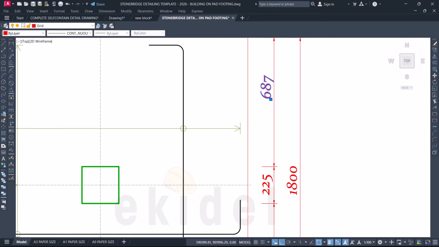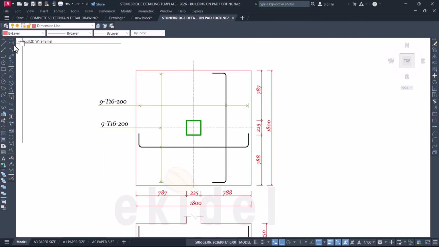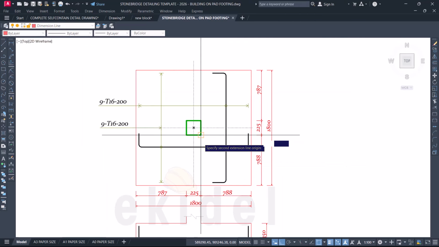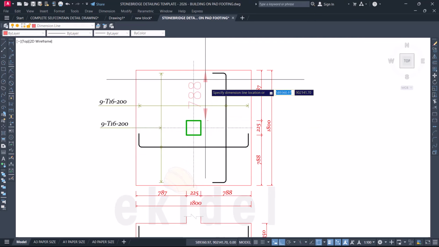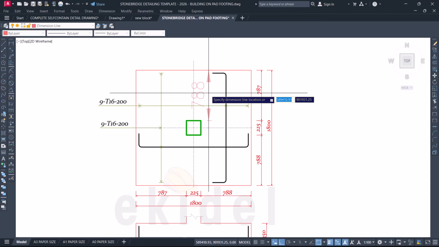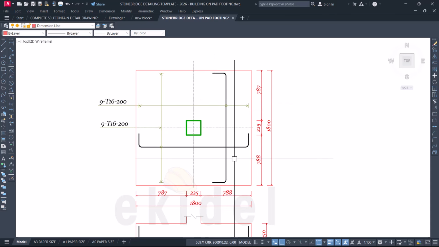Sorry, let me just put 788 here first, then let's confirm again. From here to here is 788, and from here to here it's 788. Now the reason is because it is trying to approximate.